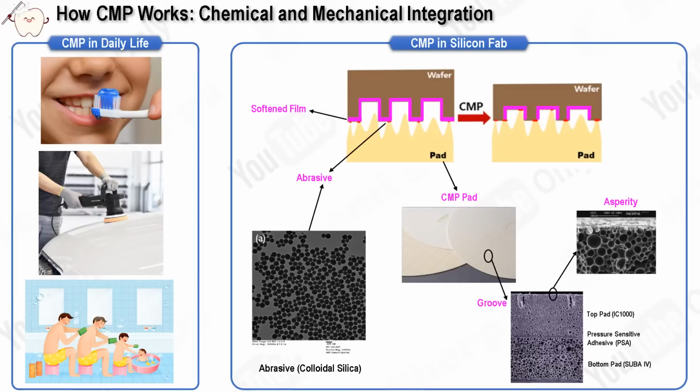In our modern daily life, we experience the CMP process directly or indirectly, whether we know it or not. A representative example is brushing your teeth. In toothpaste, there is a slurry with silica abrasive and chemicals. We brush our teeth by putting this toothpaste on a toothbrush to remove the germs on our teeth through the CMP process. Another example is compounding the car coating in an auto shop to remove scratches.